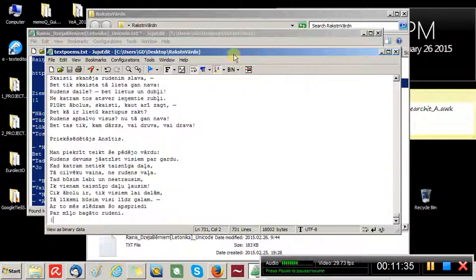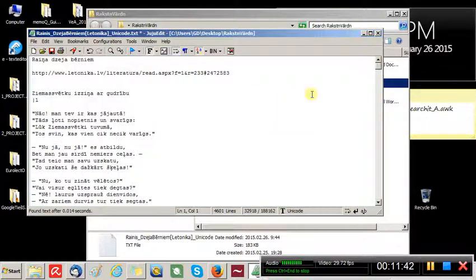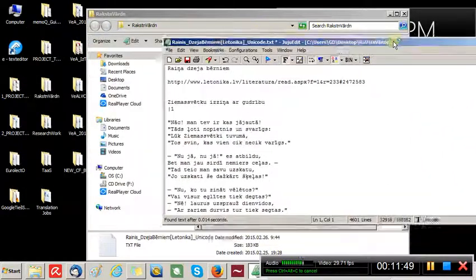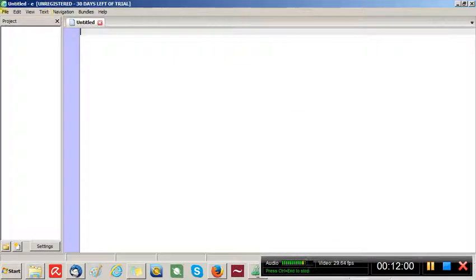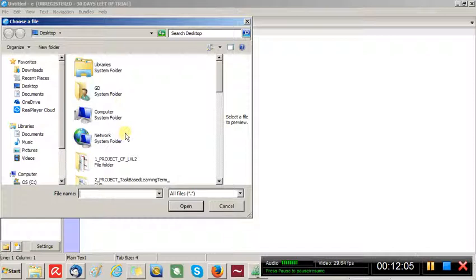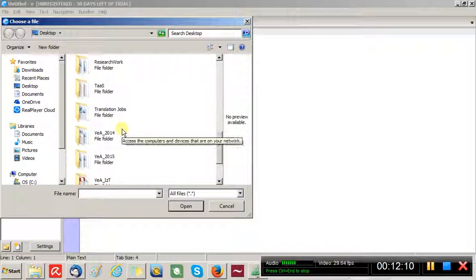Let me help you with that, because I've been working with other texts. You can check it when you save it. Oh, it was UTF-8. I saw it. Yeah, it's fine. It should be UTF-8, not Unicode. But we've done it already now. We'll see. Open it again. I'll show you how to check that, because I've been using this software. But if you create a new file, let's just double check that.